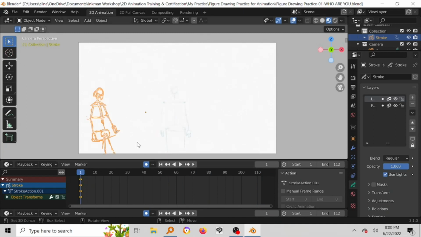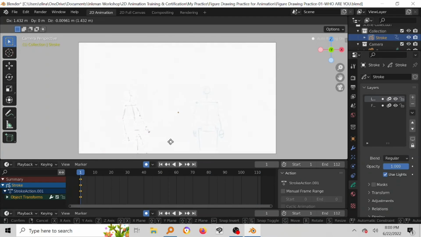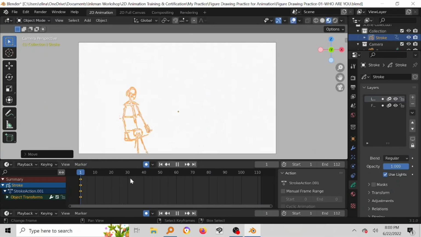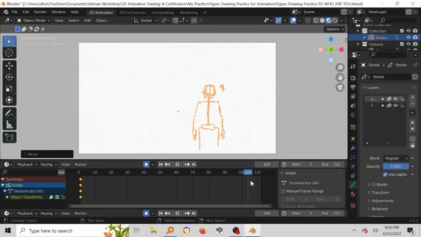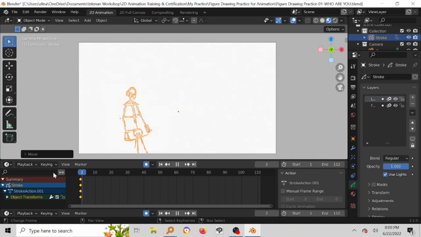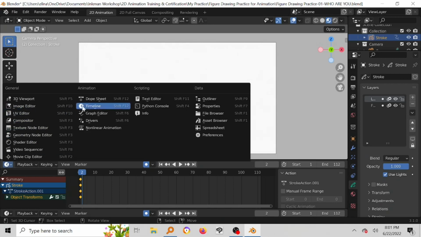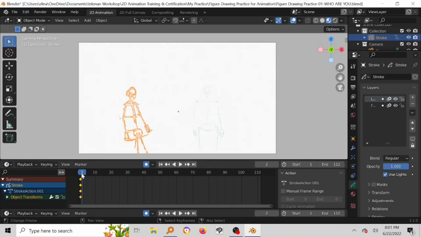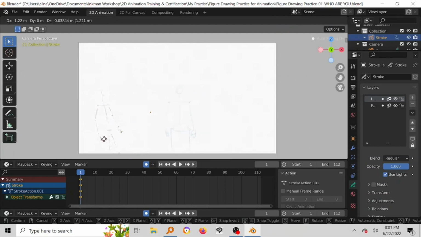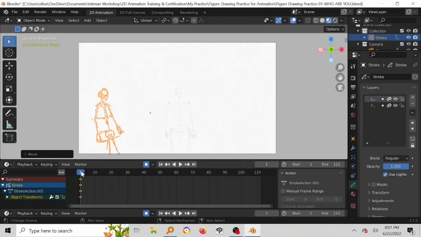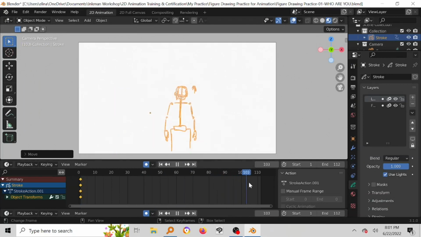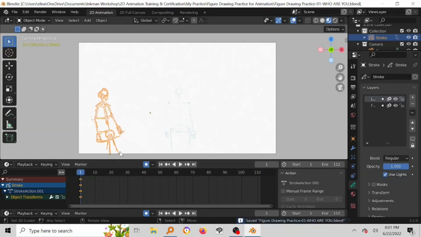Now let me also move this a bit to this side. I think I like that. You know something, let me push this guy more into the center. Currently we are at the timeline graph, or should I say the timeline view, and then I'll pick this one, press G. I want to move him a bit to the side so that this guy takes the center. So now when he reaches out to take the new mask, he's still in the center of what we're doing. All right, cool.